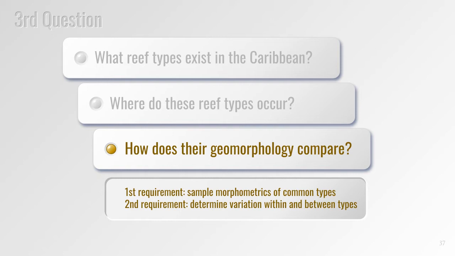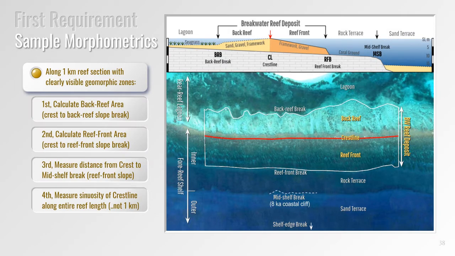To resolve these questions, we need to sample the morphometrics of common reef types so we can compare their morphologies and check how much morphological variation exists within each reef type. We collected four morphometric parameters along a one kilometre section of reef. First, we calculated the back reef area, bounded by the crest line on one side and the back reef slope break on the other — this slope break marks the transition into the lagoon, commonly a seagrass meadow. Second, we did the same for the reef front, where the reef front break marks the transition into the bedrock shelf.